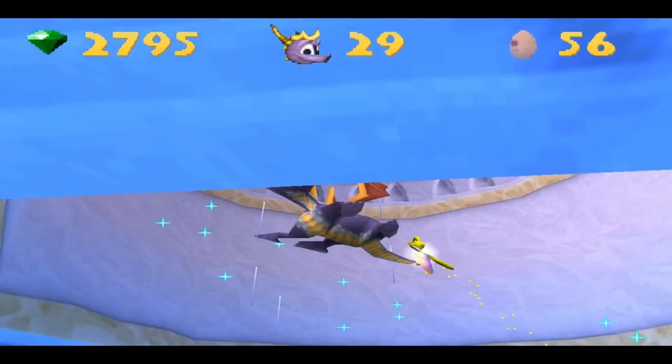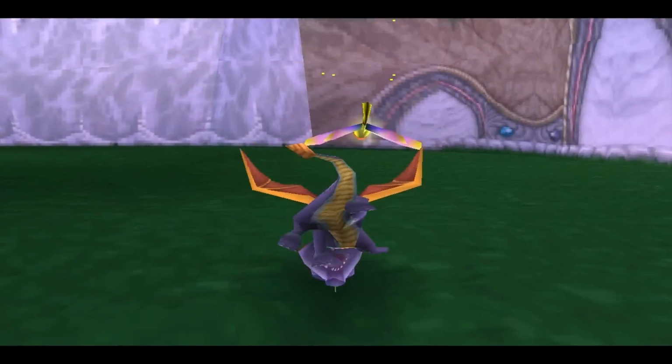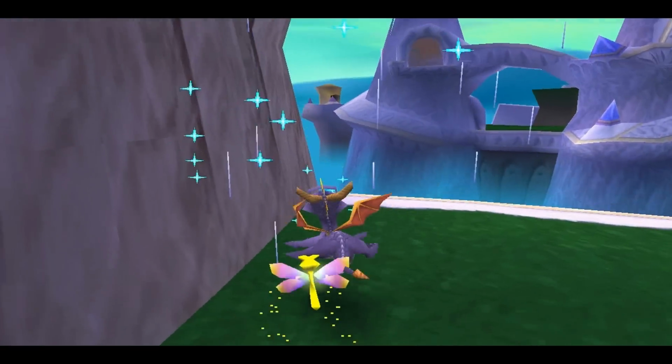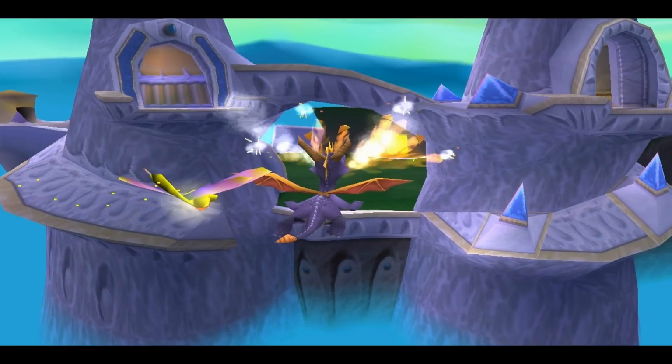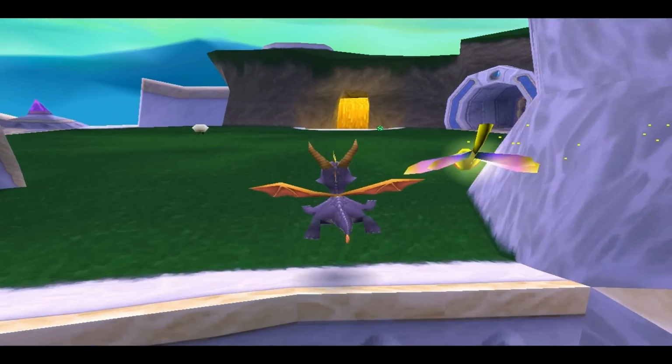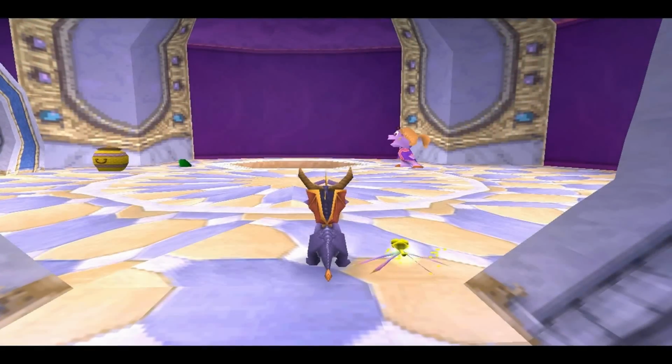And of course, let's get out of here. We got 29 lives. That's very good. And now we're going to do this little challenge with a dog or something. It's like a wolf. Probably, I don't know what it exactly looks like. Oh, my back hurts.